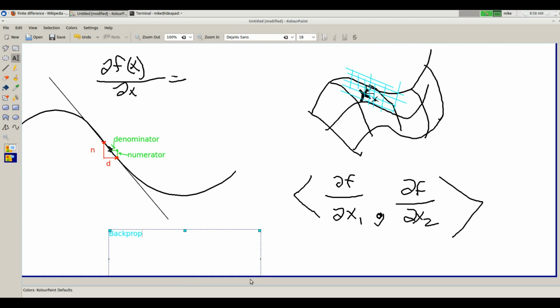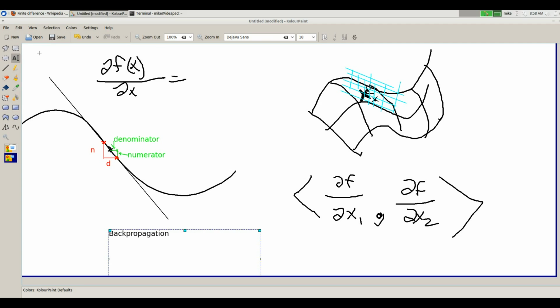So backpropagation. And what backpropagation does is it's an algorithm that we apply to a neural network, and it returns to you the gradient. And you might say, well, that's great, but we already have finite differencing, which works with arbitrary functions, so why do we need a specialized algorithm that works with neural networks? And here's the reason.